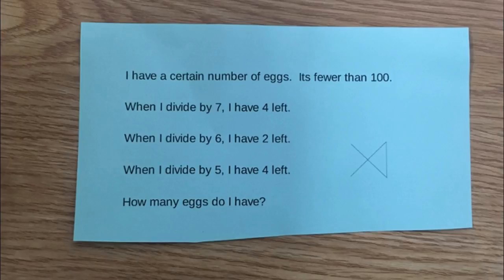Now, because this is hard, I usually put it out right away on the wall so they can see it and start working on it. That way they have as much time as they need. But if you have a stronger group that's a little bit more advanced, then instead of printing it out and taping it on the wall, you can write it on a 3x5 card and put some of the letters in ink and some of them in invisible ink, and then you can hide the flashlight to see the invisible ink in the lockbox.